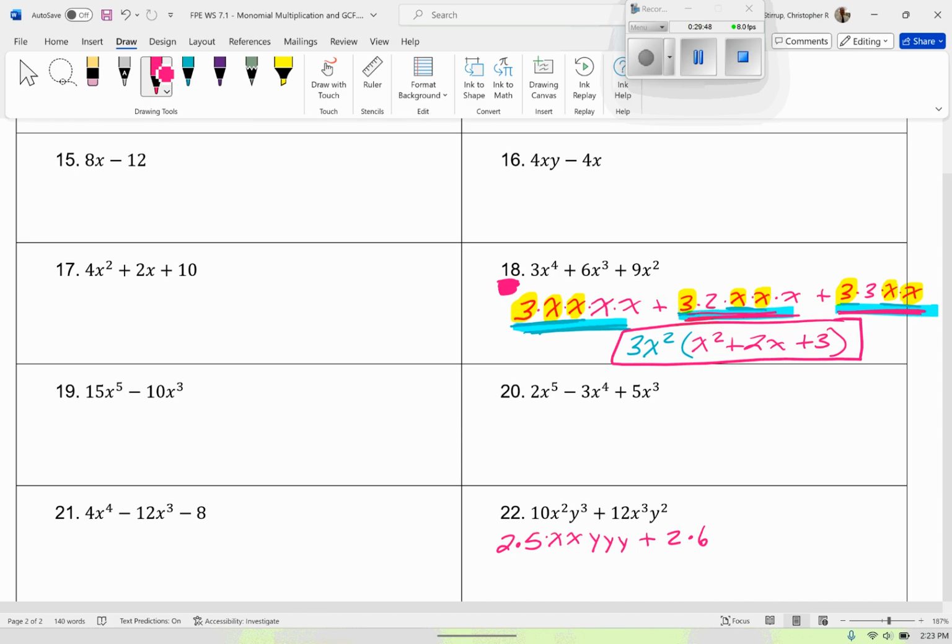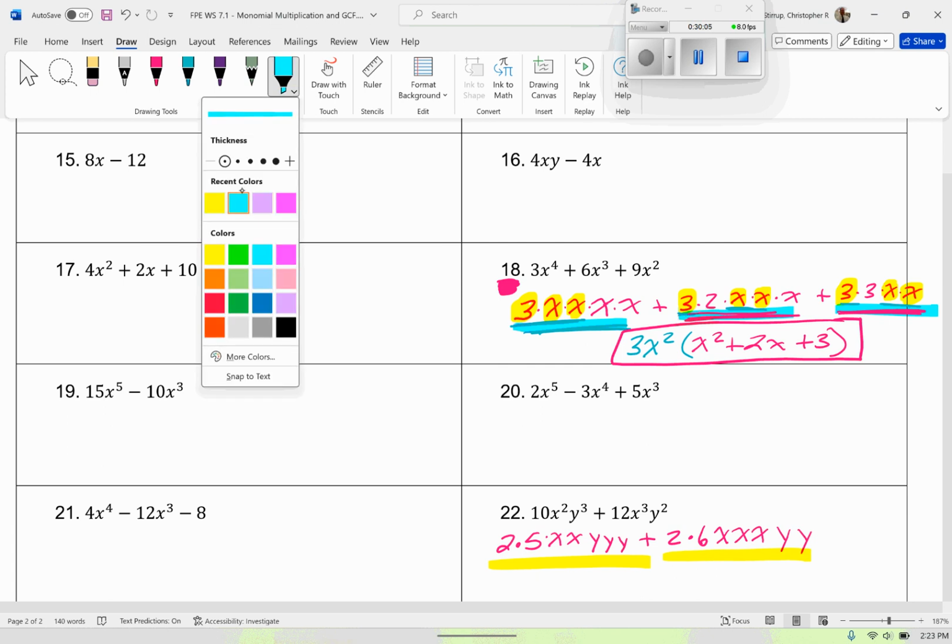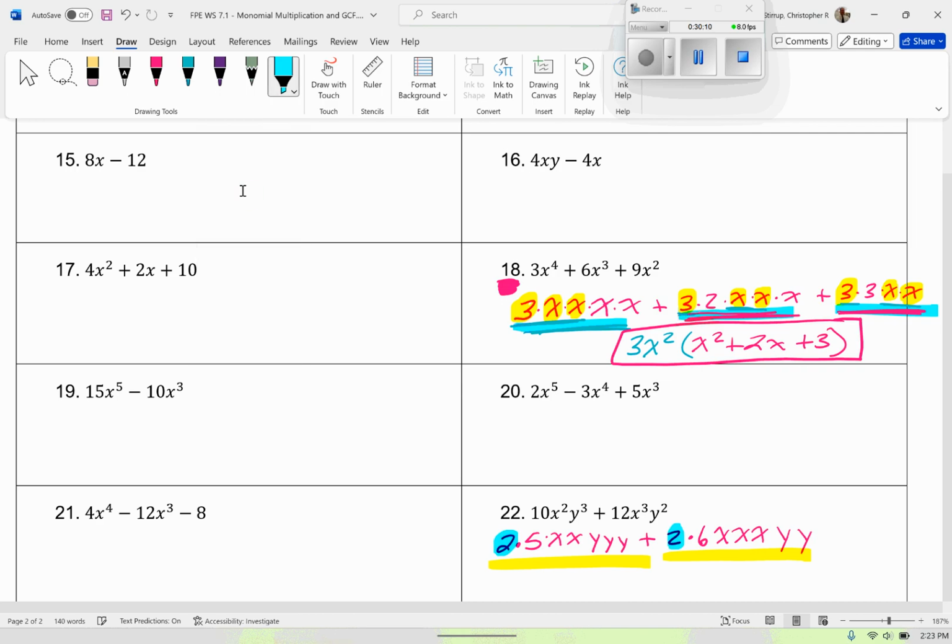All right. X to the third is what? XXX. Y to the second is what? Y times y. All right, going slow. I have my two sets of terms here. Agree? All right. What do I have in common? What number works on both? 2. Is there a letter they share? X. Is there another X or am I done? Yeah. And then we have, you said 2 Y's? I think so. I have this YY and this YY. Agree? All right, so what comes out front?